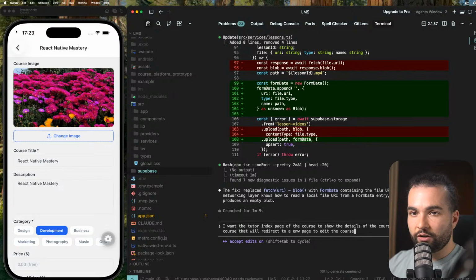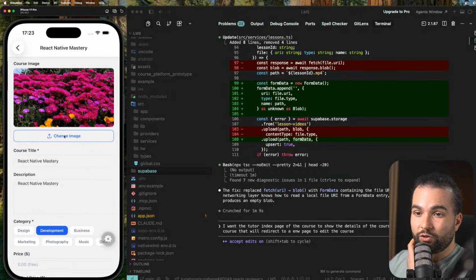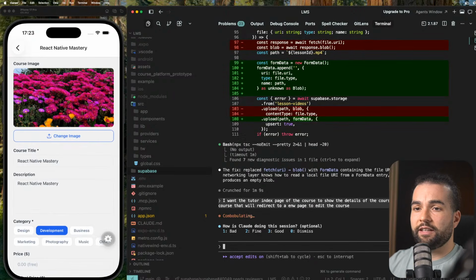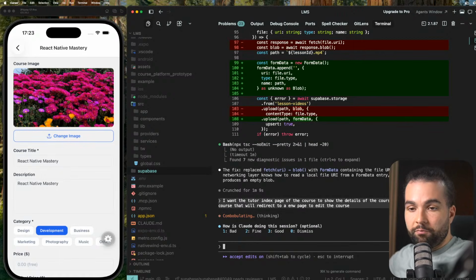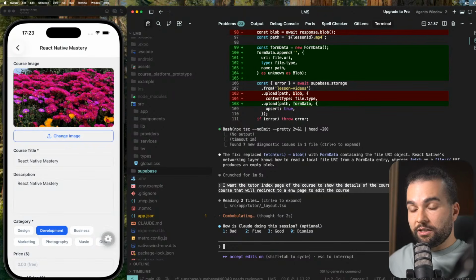So I don't want, when going to the course as a tutor, to be in the edit mode. I just want to see the details of a course, because editing is not something you do always. You maybe just want to check the students or so on. So we're going to add a couple of tabs here.